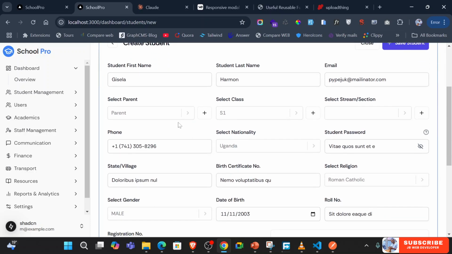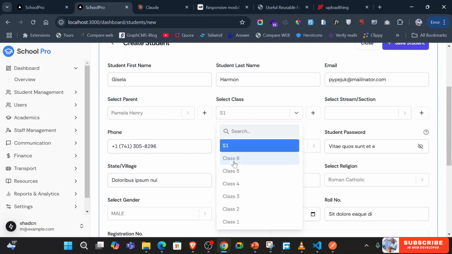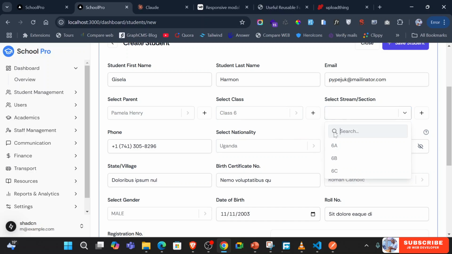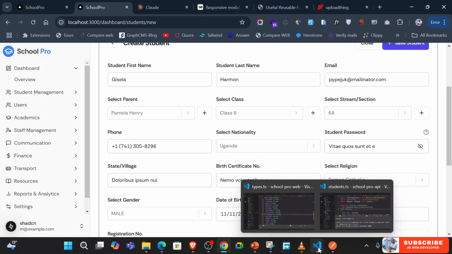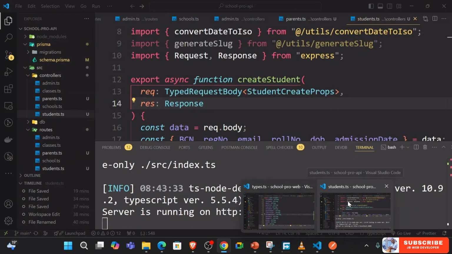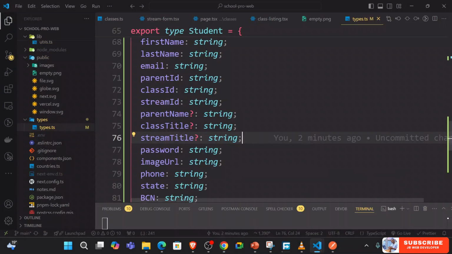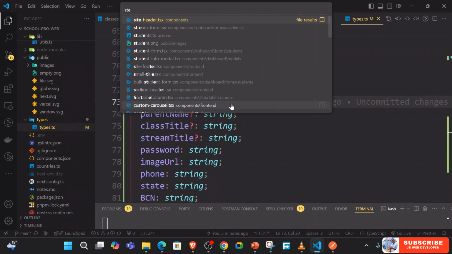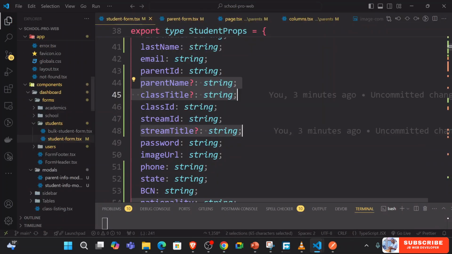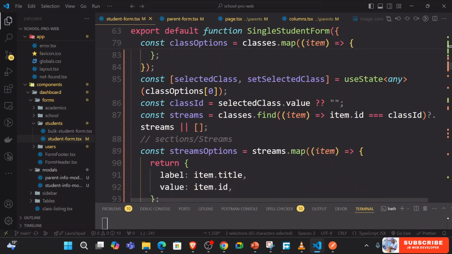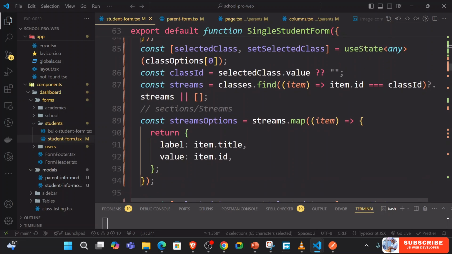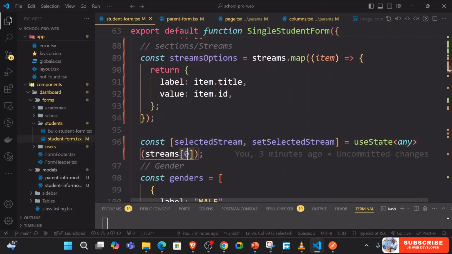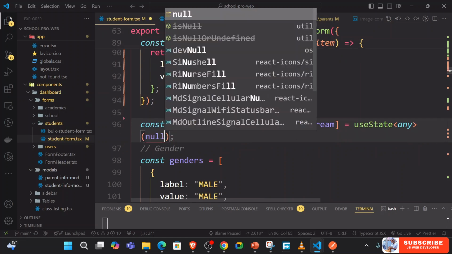Fake, and just select parent, 6. Okay, and now I'm just going to remove this for the student form. For these streams, I'm just going to remove this. Just going to set it to null for now.